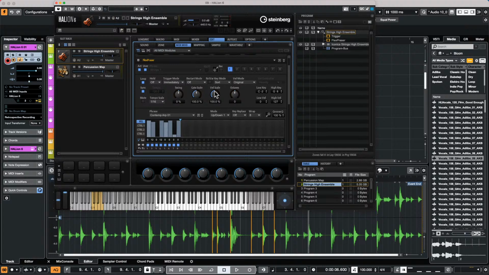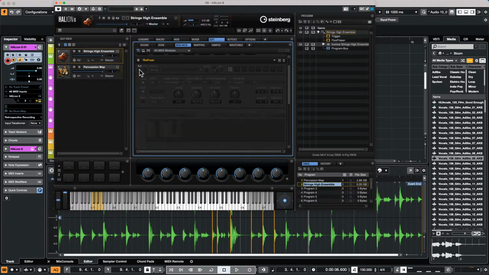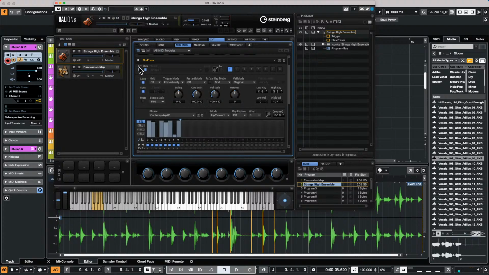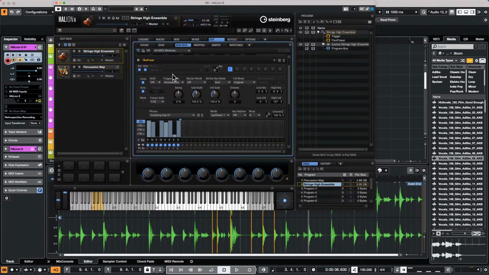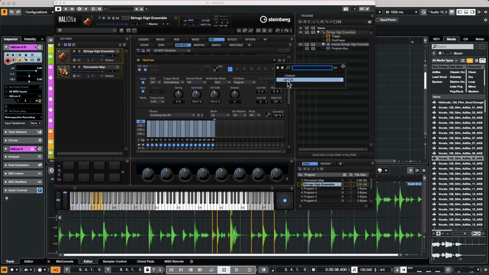So now you could have different presets. You could click directly here and go to the user presets. So if we have a different one, I could now just come right over here and go to April 26th.